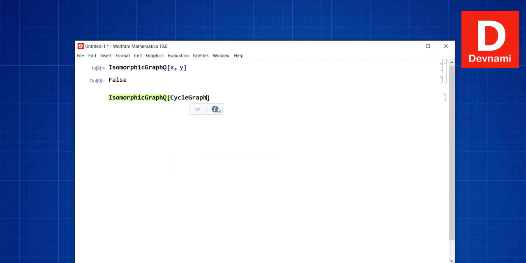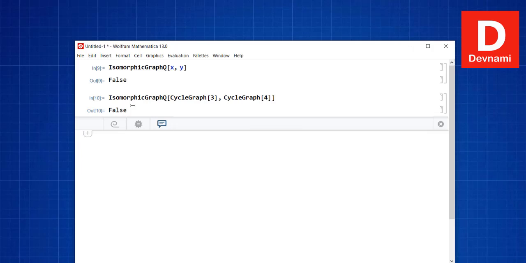That goes to show you it's already a non-isomorphic graph, right? And then another cycle graph, let's say 4, right? So let me close everything properly, right? And if I use shift enter, it shows false again, right? So that was for the isomorphic graph Q function.